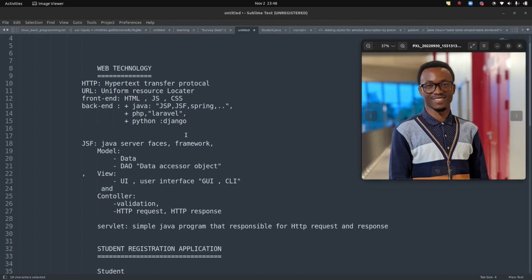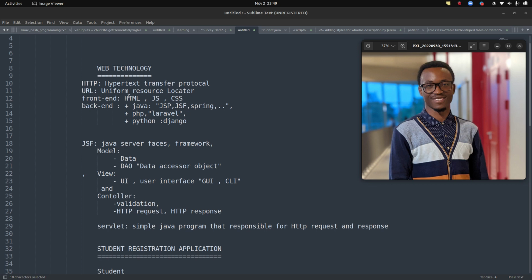Hi guys, welcome to part number 3. In the previous part we finished the introduction to JSF. We also talked about what we mean by managed bean. It helps us to grab and hold data for the validation, which is what we're going to work on next. That means we have just seen the properties of the managed bean.